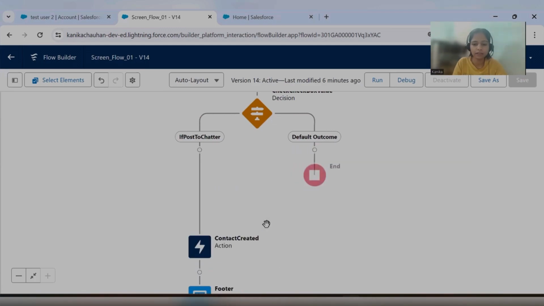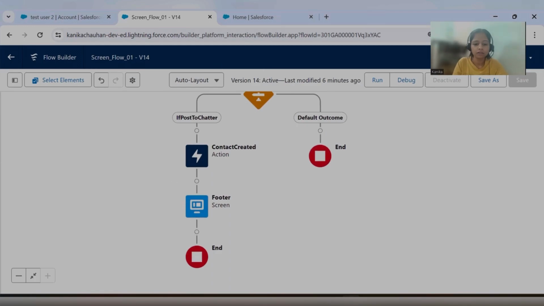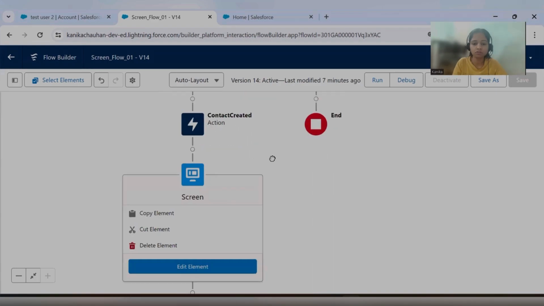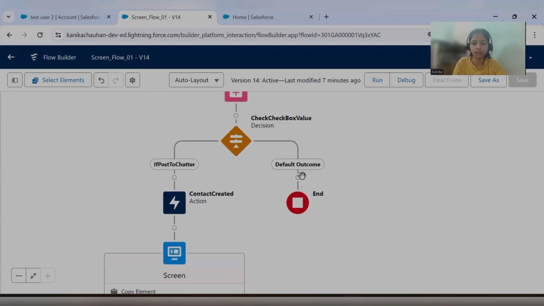When you end it, it will break into two, and in this line you will see that both actions are added now, the post to chatter and this footer. But once the checkbox is true for chatter, there is no need for this screen, so we will delete it. And we need to create another screen which we will execute here.